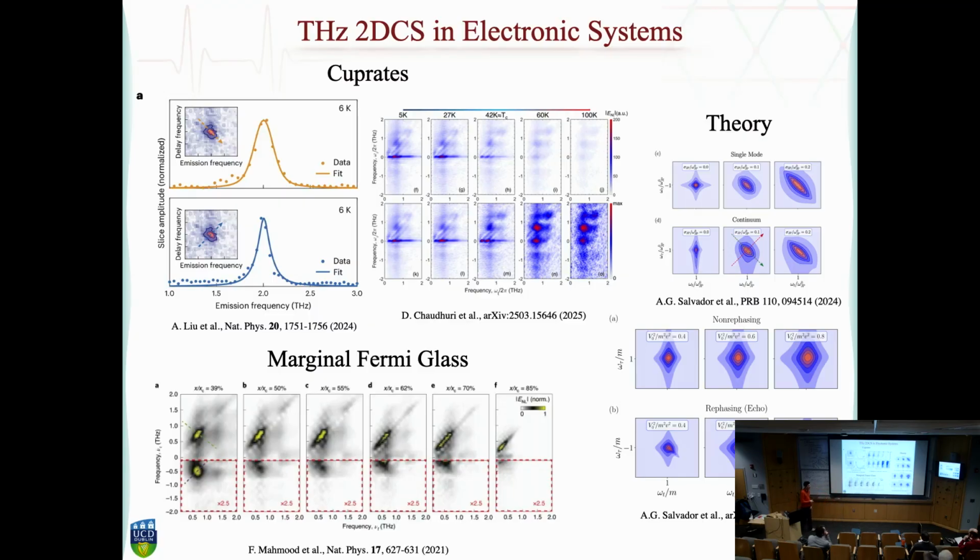Sorry, for this 2D stuff, does it need to not be a metal essentially? Because if it's a marginal Fermi glass, it's probably some insulating state. Yeah, at least for terahertz 2DCS, you're looking at meV kind of energies. Typically in an electronic system, the band structure scale is more like eV, so it'd be more like doing nonlinear optics as opposed to terahertz. Right, but if I want to look at plasmon or plasmon polariton type physics, would this work for that?